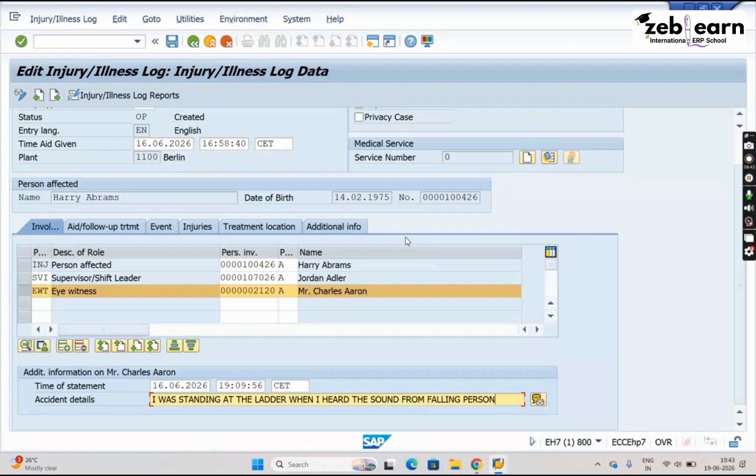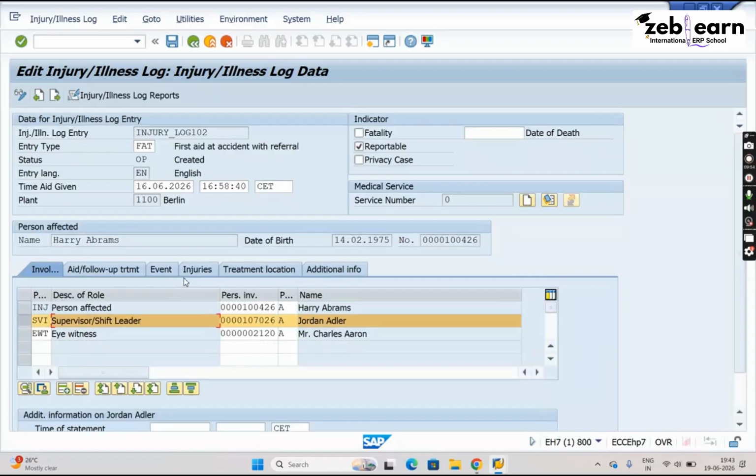Can we take statement from supervisor? We can take, I'm not saying we cannot take, but let's say that the supervisor was not there at that time of injury. He was in some other location. So we just have to mention the name of the supervisor. Maybe he is not involved in this injury. He has nothing to do with this injury.